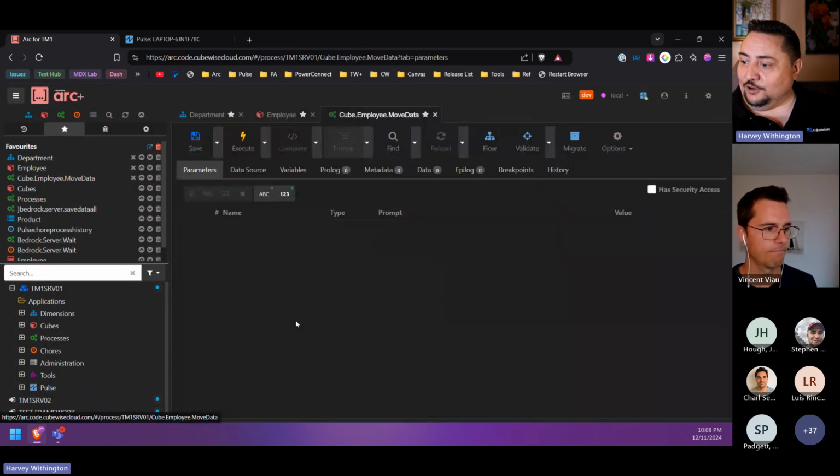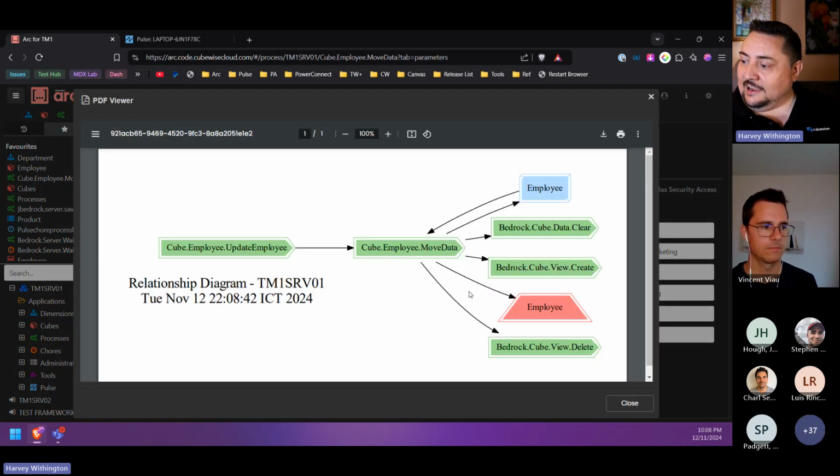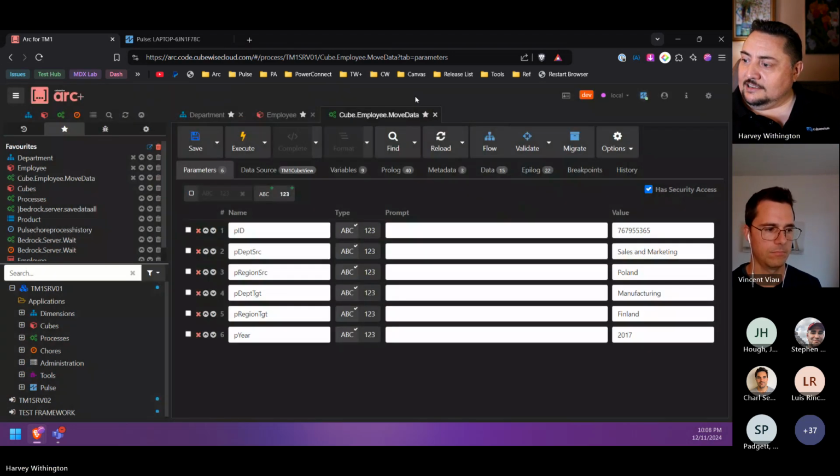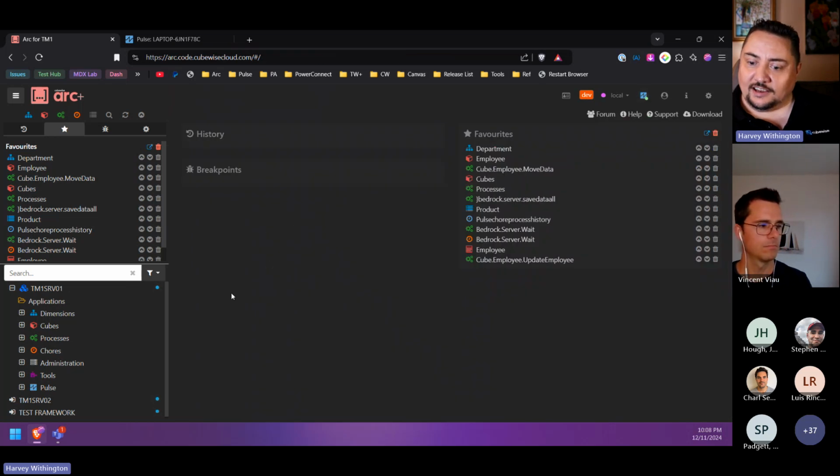And speaking of TI, if you open a TI, of course, you've got the flow diagram button in there as well. And again, it just gives you a similar thing, but with the TI in the center and all the objects that feed into it. So again, it's a fairly easy one-click feature that can give you a lot of information.